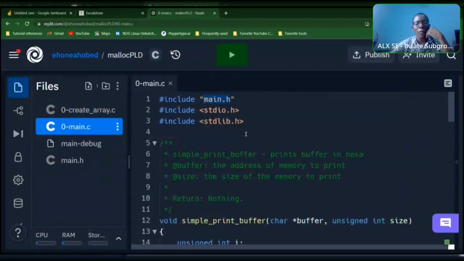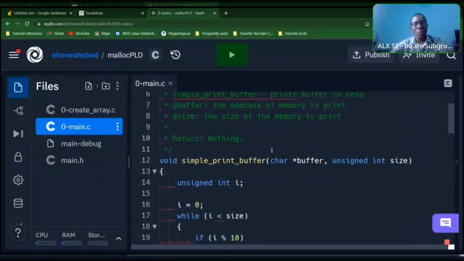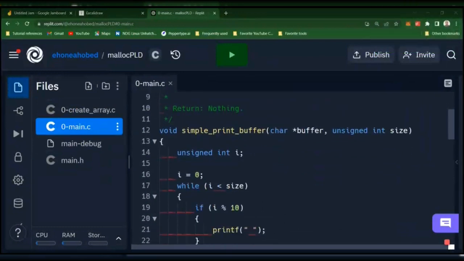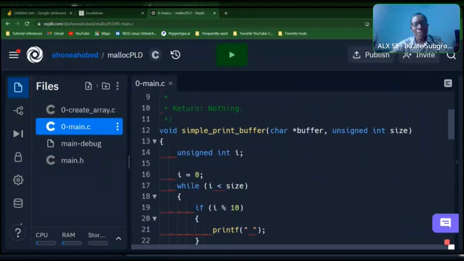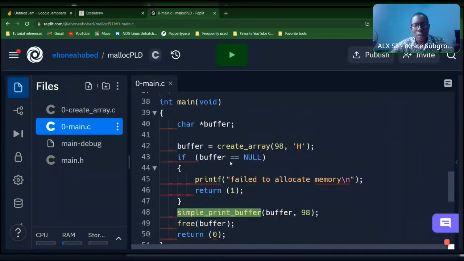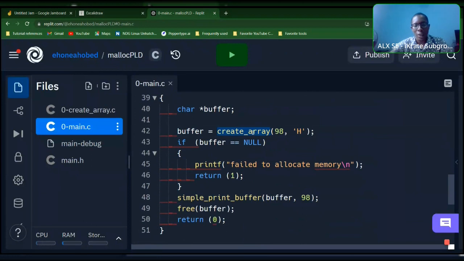Let's see how this main file is. When you are given the tasks, usually they give you a main file that you can use to test your code. And sometimes the question is so tricky, you need to see the main file to be able to understand the question and what it is requiring of you. Okay, so in this specific case, see how they are using it. This is not a function that we're asked to create. So first of all, let's look for the function. They use the function here.